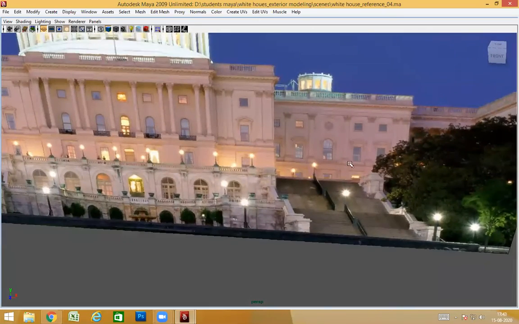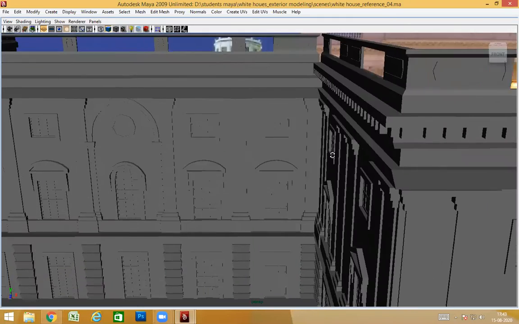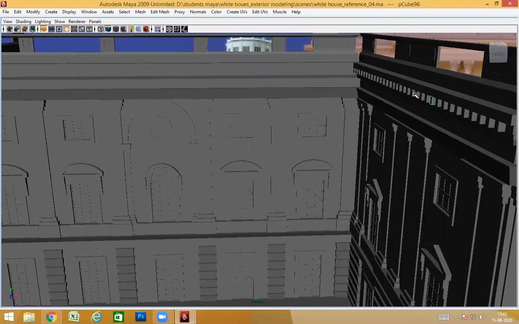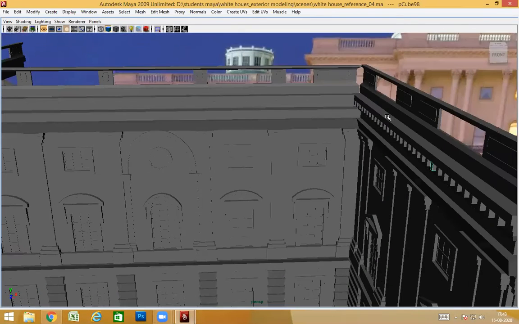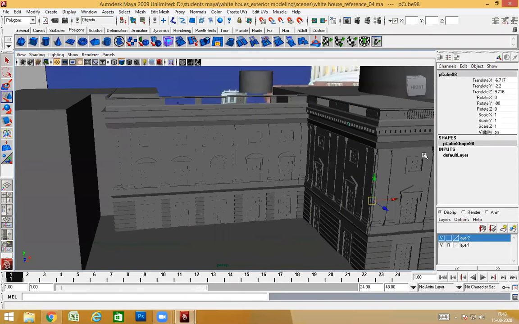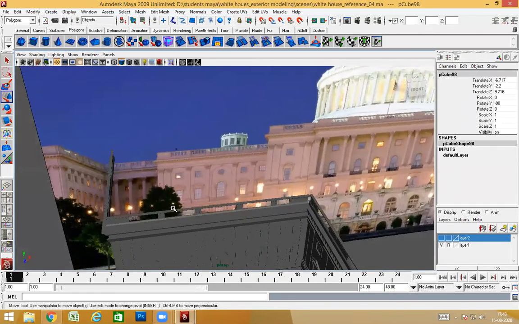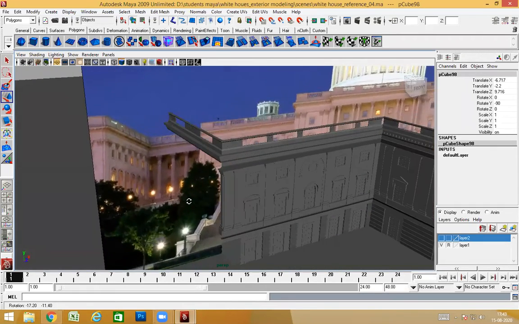So now this block is completed and there are a few detailings like these small boxes and this grill, right? Our layer is invisible, so we will be applying that later, so we can complete this and later on we can apply that.